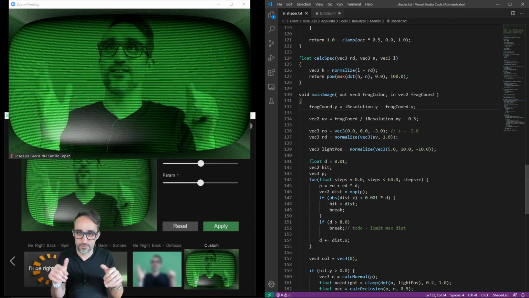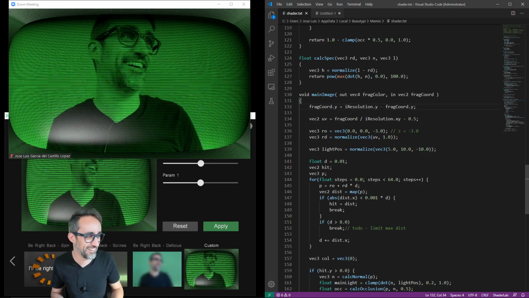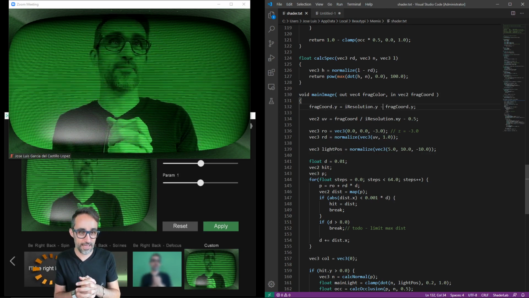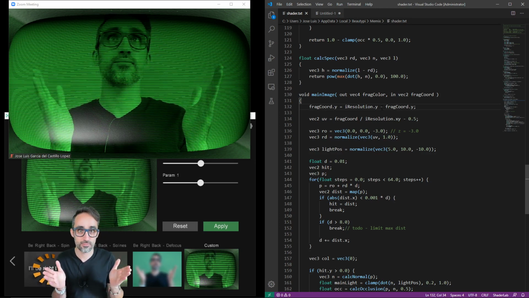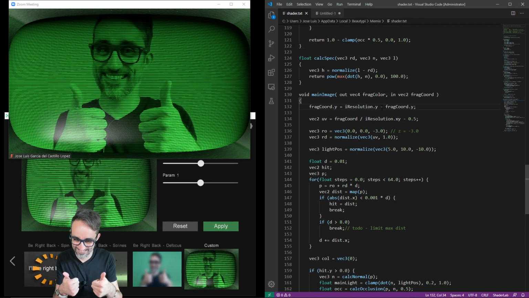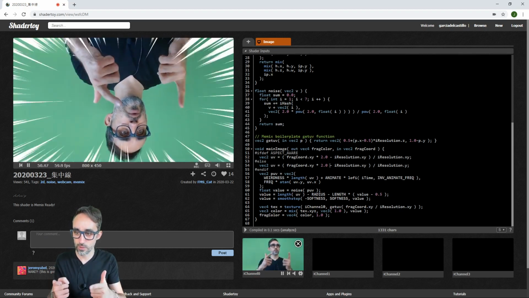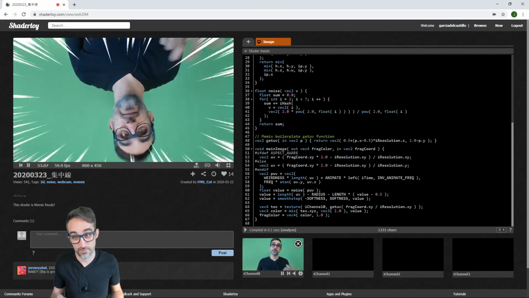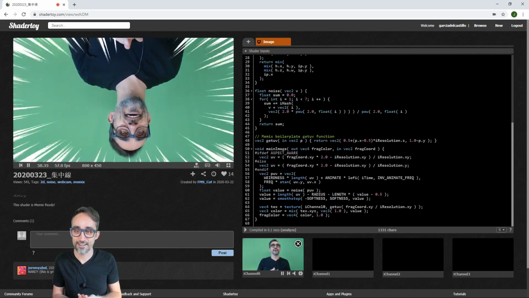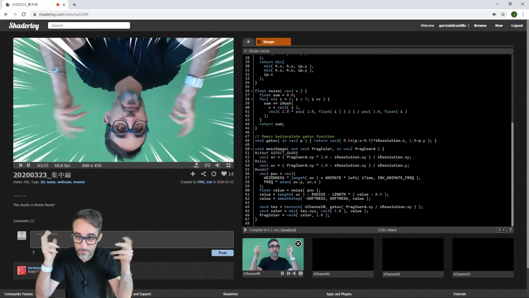Okay, all right, and let's try another one, right? And last but not least, we're gonna try this one here. It has a very strange name that I can't read in Chinese, but it's created by FMS Cat. It's quite simple. It's just this bang effect of rays coming in.